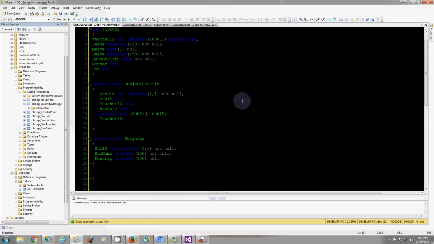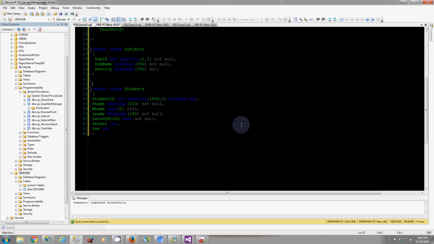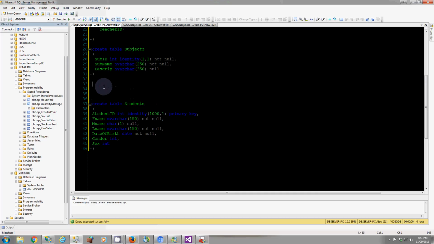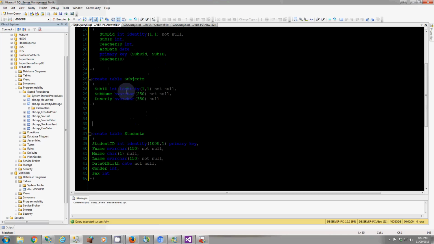So now we have student. How does a student relate to a teacher? One teacher can teach many students, and that relationship will be done with a class. You would have to have a class to tell you how many students a teacher has, and whether one student can be taught by one teacher or many teachers.